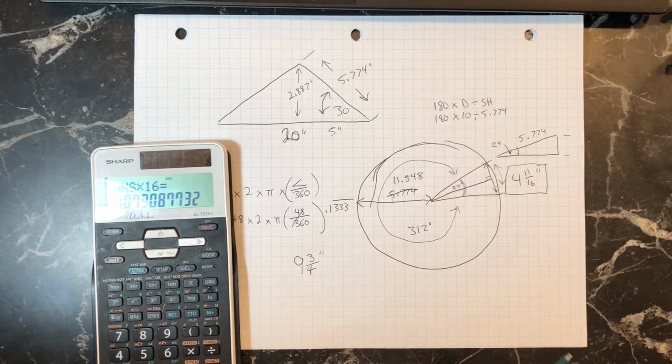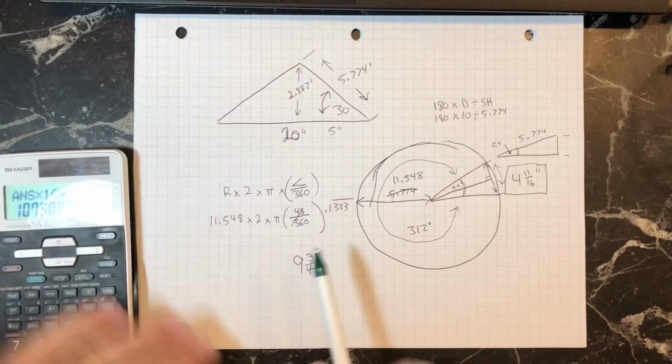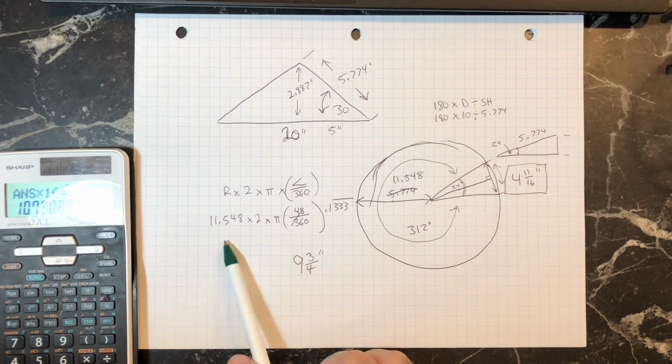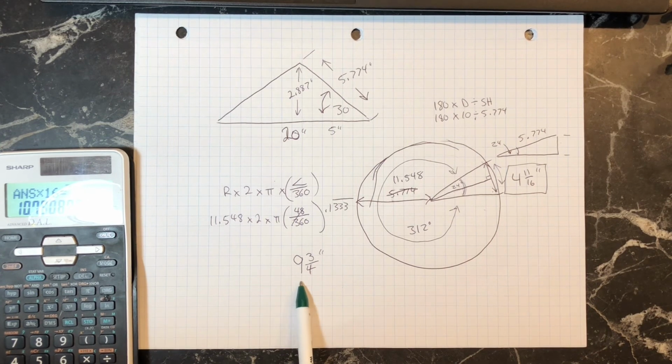But anyway, you get the gist of it. This is the right formula to be using. This number here would have been slightly larger if I continued with all the decimals. But I don't think there was an answer on the answer sheet that was 9 11/16, so you could have probably figured out that you'd just round up to the 9 3/4. So anyway, hopefully that helps explain how to find the answers on those.